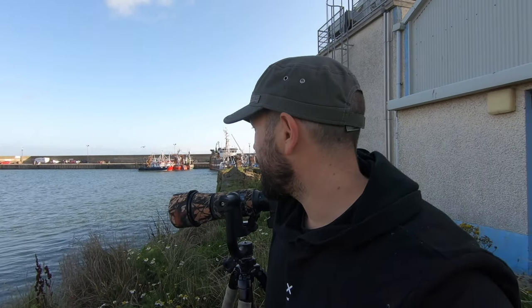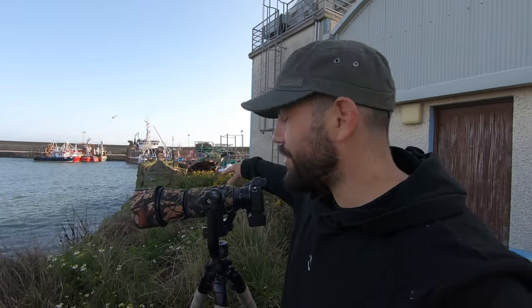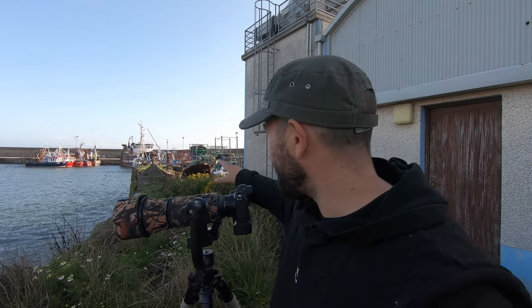I was out here, I think last year, or was it the year before, photographing these. Beautiful little bird. Just the thing is the weather. It was meant to be cloudy and a bit of rain this morning, but it's blue skies. So where they are, it's all in the shade with a bit of light behind them. So it's going to be quite challenging.